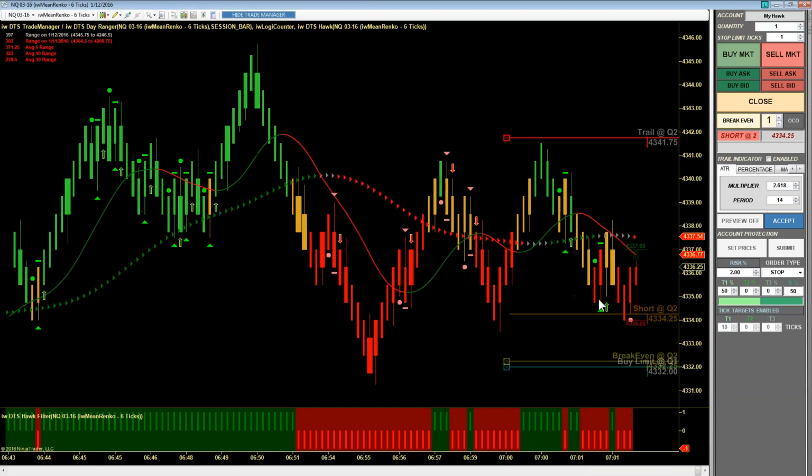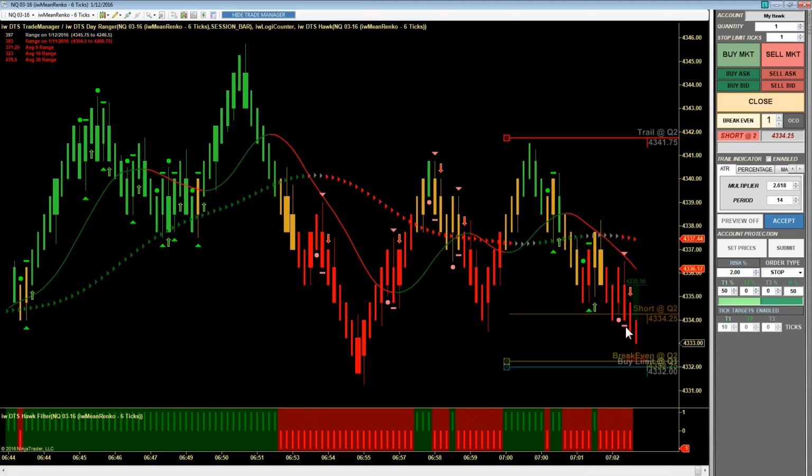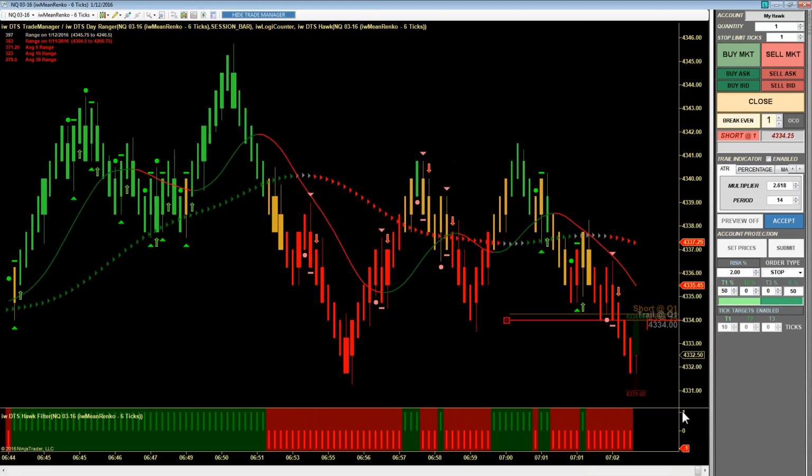So what I've done is I've sold the red bar buy. You don't have to be anxious about buying and selling the failures of a red bar buy or a green bar sell, because if the breakout is actually going to hold, you can see we got our first micro macro cross signal right here, right next to it.